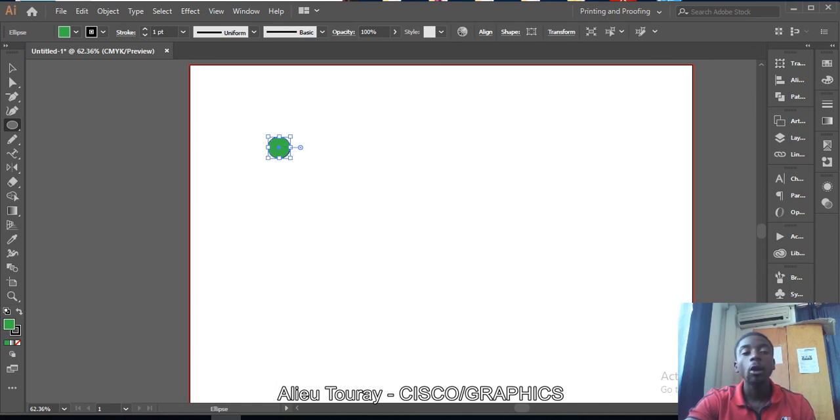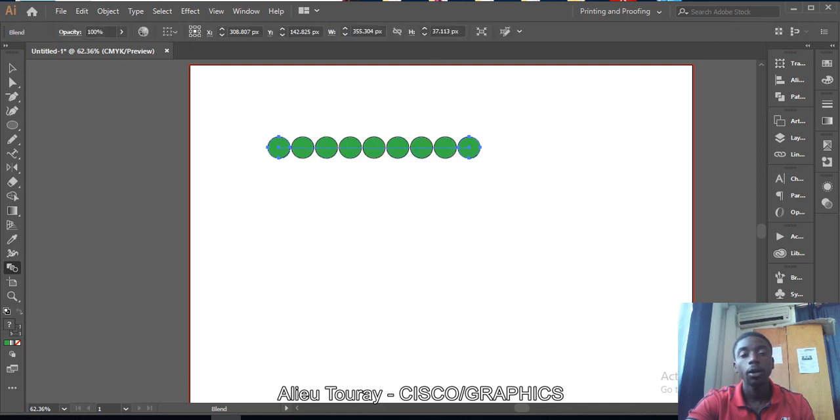Now I want to make a copy of this circle. What I will do is press the Alt key right here. If I press the Alt key, click and drag, I have the same copy. As you're dragging it, you will see a line indicating that this is in a straight line. That's it. Now if I highlight these two together, I can now blend them. Click here and click here. So when I click on this point and that point, I have blended these two, and have multiple of it.